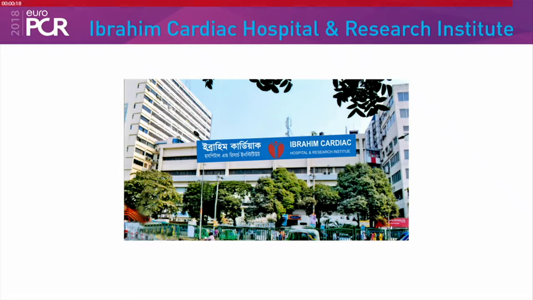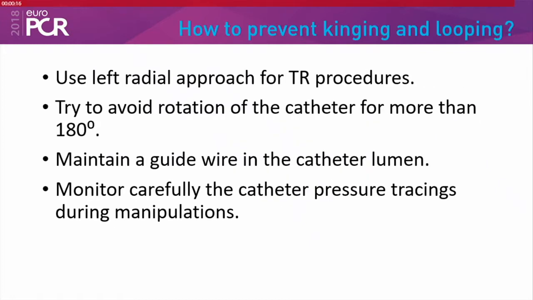Without branding the names, some of the catheter companies, like Terumo's and Cordis: if you use the Cordis catheter, even if it is 5 French, it's a little bit harder, so kinking is a little bit less. But if it's Terumo, it goes fast. It is very trackable, but at the same time it has more chances of knotting.